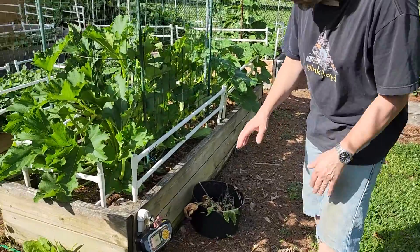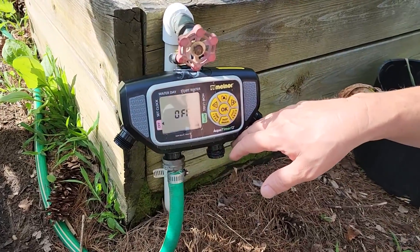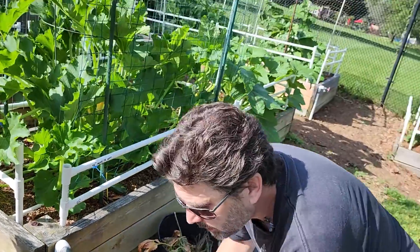My system runs off some hardware in the house — it was put in by an irrigation company — and it runs very similar to a lawn sprinkler system, allowing me to run it all off the phone. This is how you could run it just using a hose timer: you can put four timers on here and run a series of them. There are various units on the market that allow you to create an ad hoc watering system, but for me the real key is these PVC pipes.